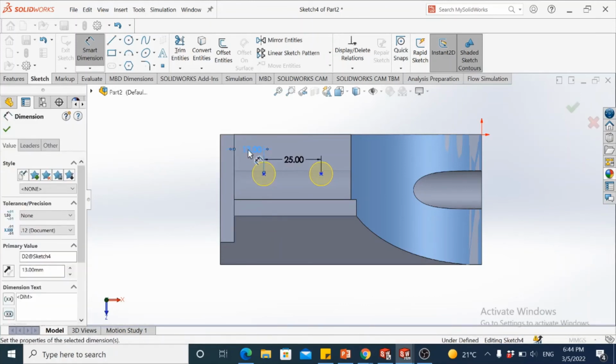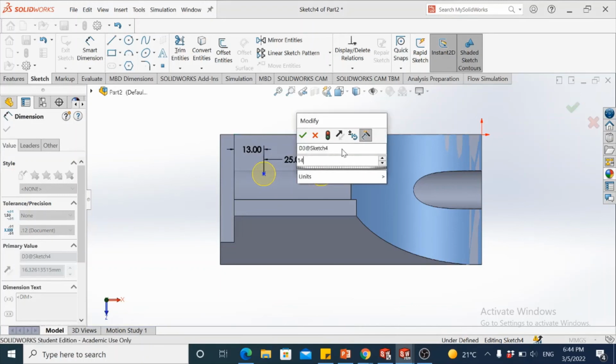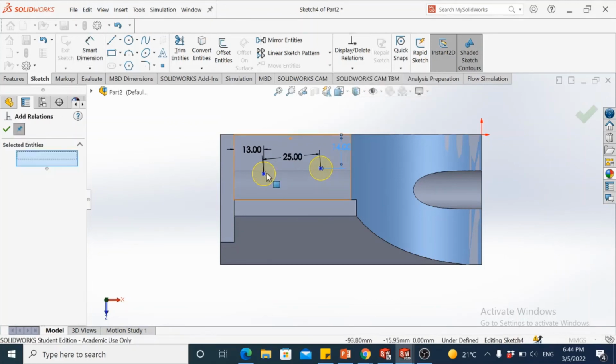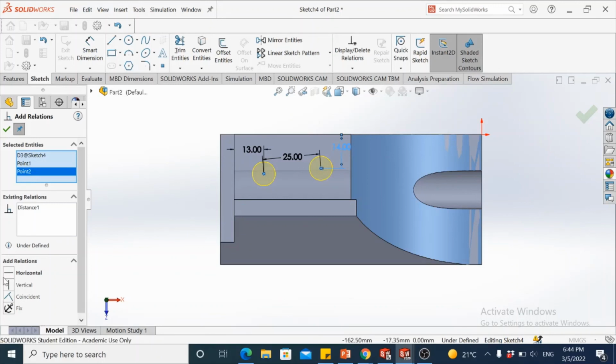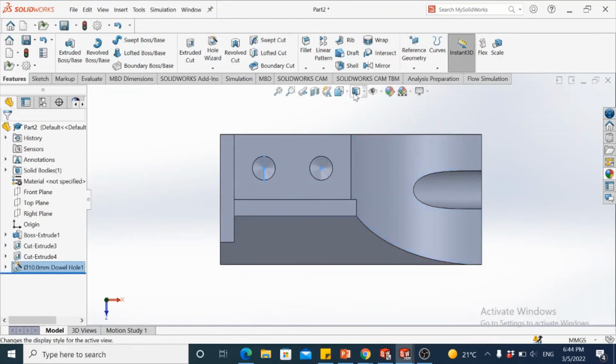We have the depth from the back end as 14, and a relation of horizontal between the two centers. Okay, that's now a fully defined sketch. Let us try to accept this to have those two holes drilled in the part.